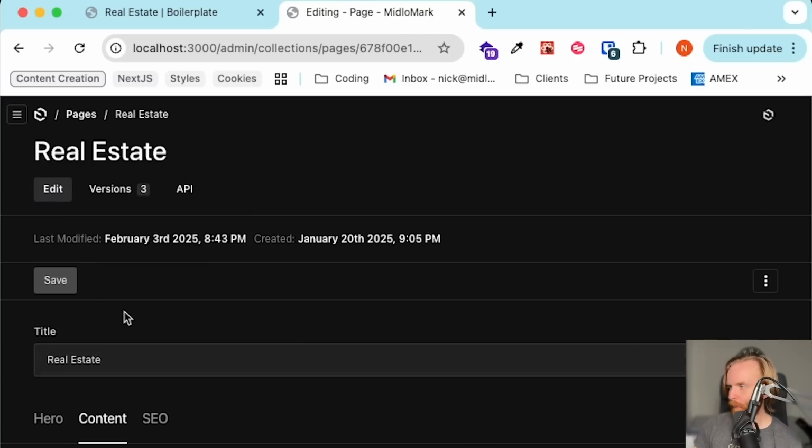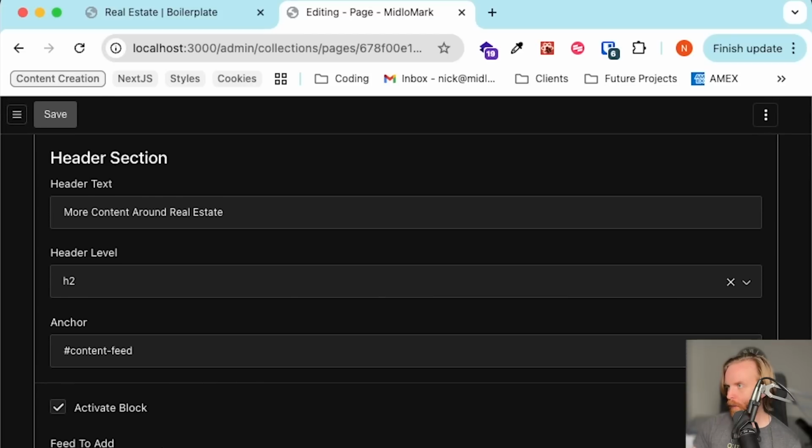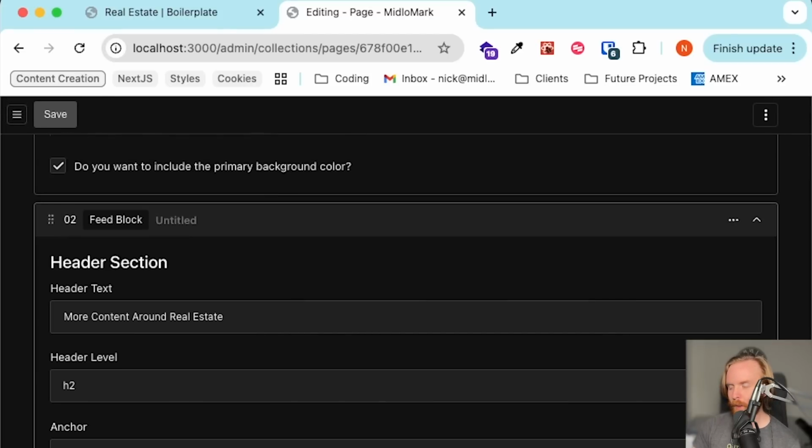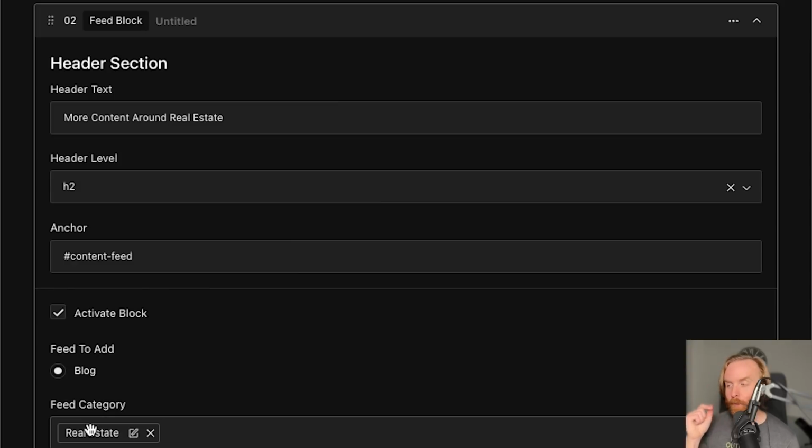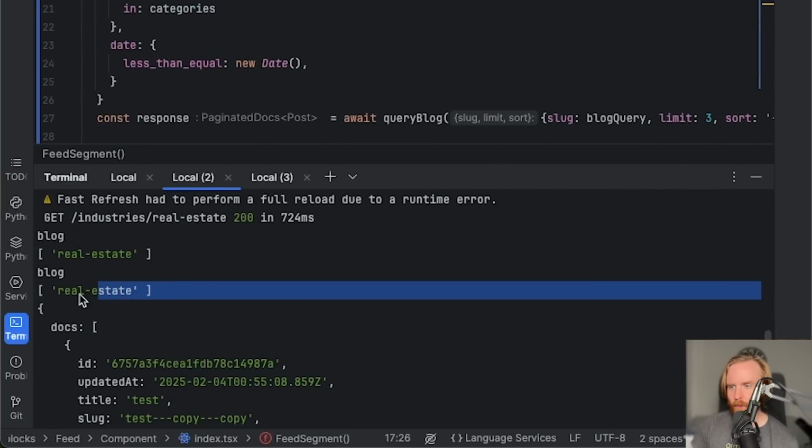We go to pages, we've got real estate, and if I scroll down, I've got this block, which is the feed block, and I'm manually adding a category. What I would prefer is for my website to take the slug of the page that I'm on and use that as the category to query by. Right now, looking down here in my terminal, it's just real estate.